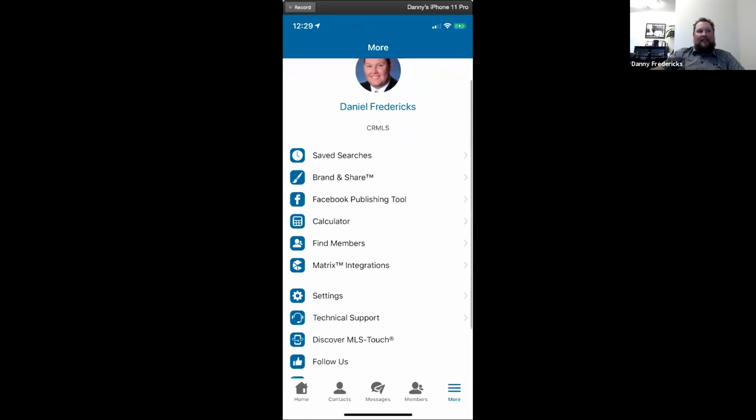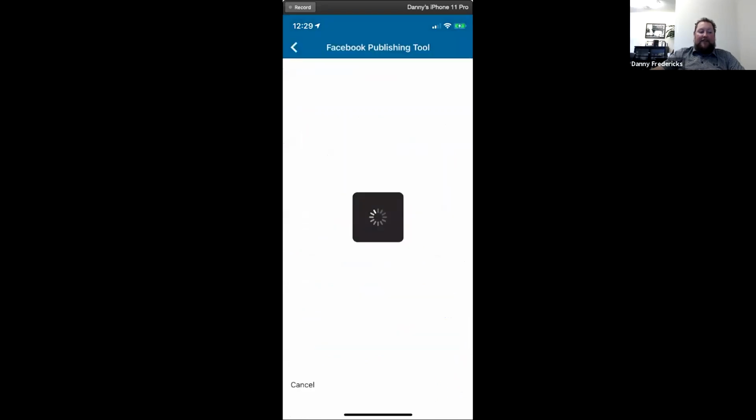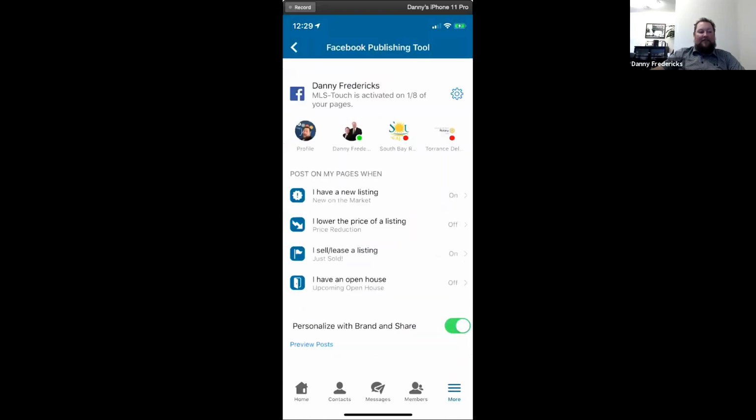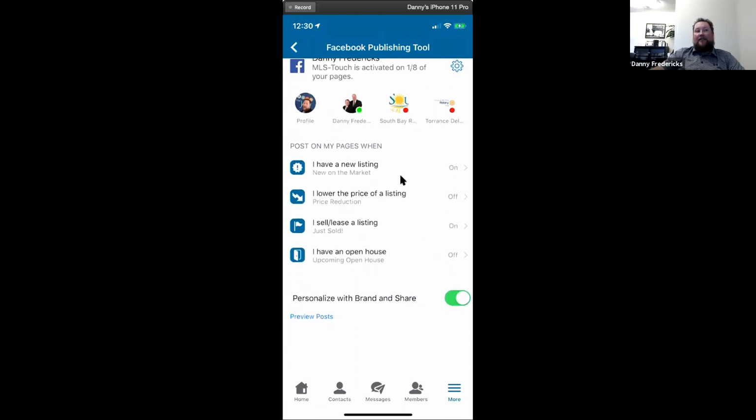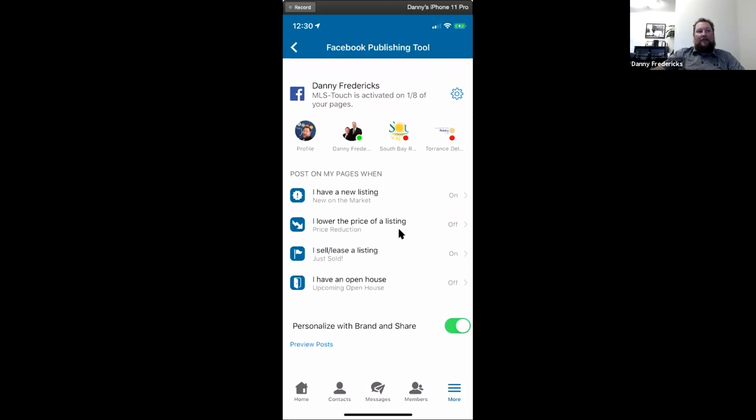Other options in the settings here: you can publish stuff right to Facebook, which is the one that currently does it. You link which pages you want to send it to. Anytime I have a new listing, it automatically generates that link, that prospect page that we saw before. Anytime I lower a price, I have that turned off. Anytime I sell one, it does it too. What's nice about this is every time I have a new listing or sell one, the automated app does all this for me, and I don't have to go post it online. And this is all based on something that's in the MLS.